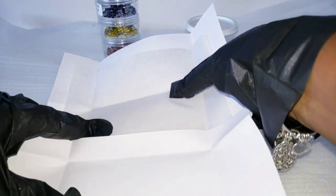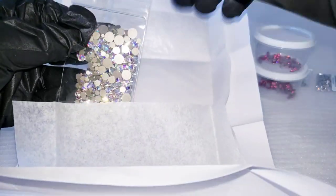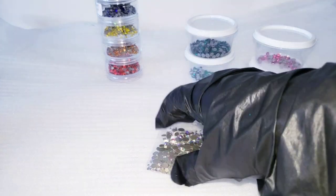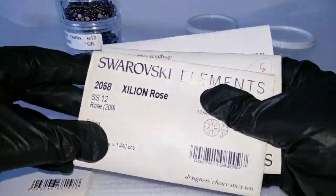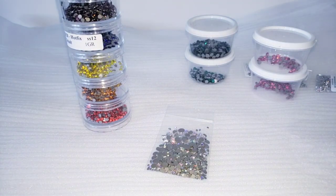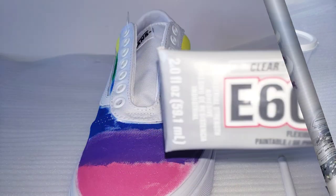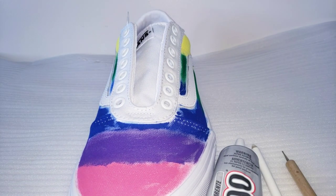When you order bulk Swarovski crystals, they usually put it in a paper folded envelope that's sealed. These are my AB crystals. They were in various sizes, so they did add them into a Ziploc bag, but normally they'll come in that paper envelope type of casing, like these. And these are all my rainbow colors. I already emptied everything into the plastic containers. I'm using E6000 glue, a white wax pencil, and a dotting tool.